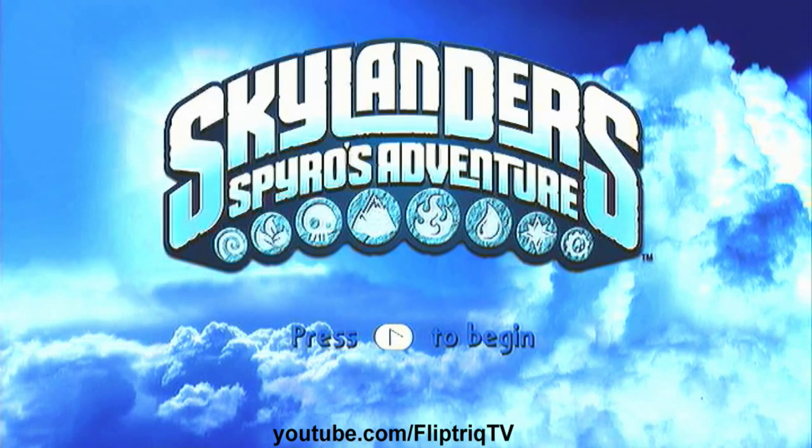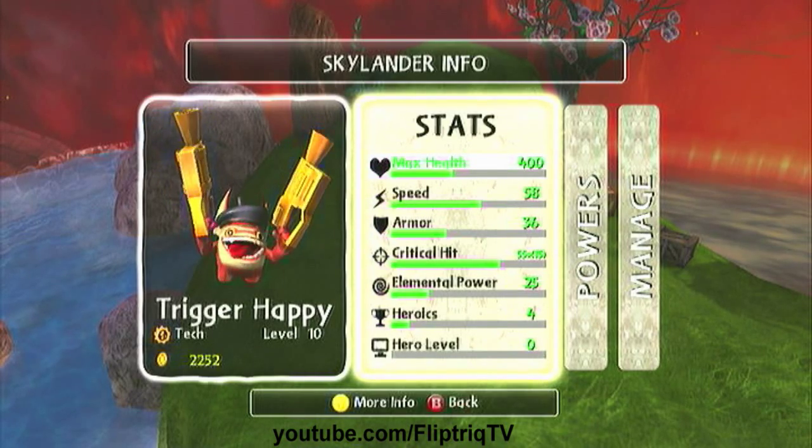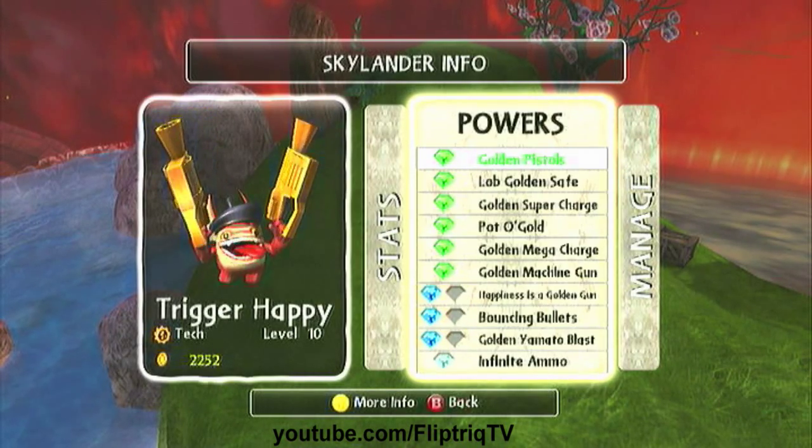This time we are in Skylanders Spyro's Adventure, going after the One for All achievement for 60 gamer score, which requires you to defeat Chaos without swapping Skylanders during the battle. It takes place during the final boss fight. We'll start off with a quick character profile.